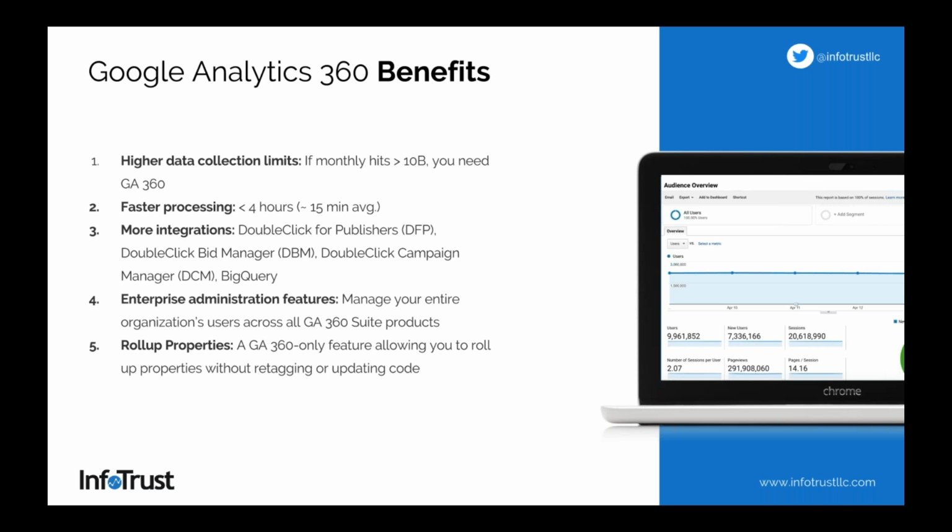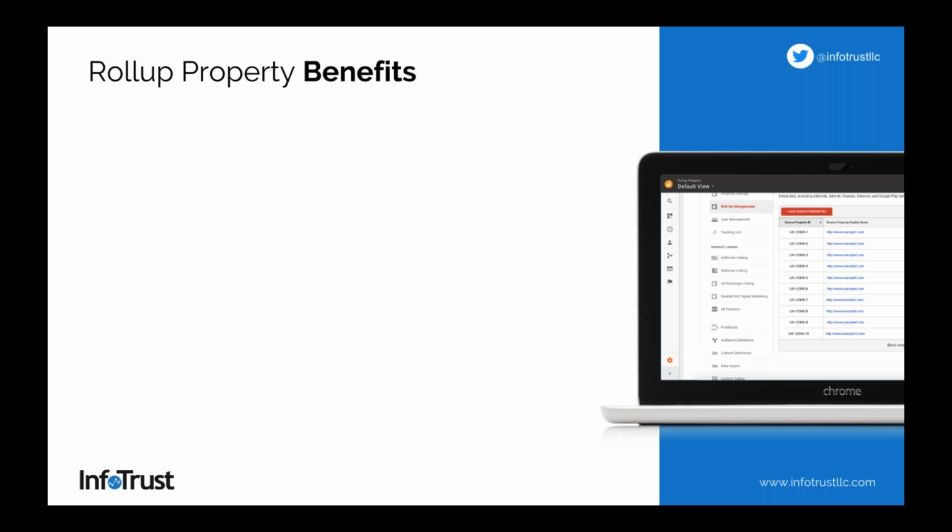There's a lot of downsides to doing it that way. The data is really muddy. It doesn't do a lot of deduplication, which we'll talk about here in a bit. And also it does require development work because you have to create a new Google Analytics property. You have to then deploy that Google Analytics code through whatever tag management system you're using or in the source for all of these different sites. So a little bit intensive, not really the best way to go about it. And so that's where Rollup properties in Google Analytics 360 come about.